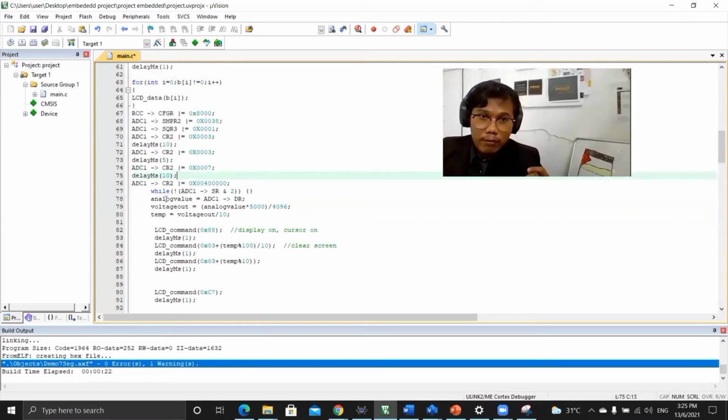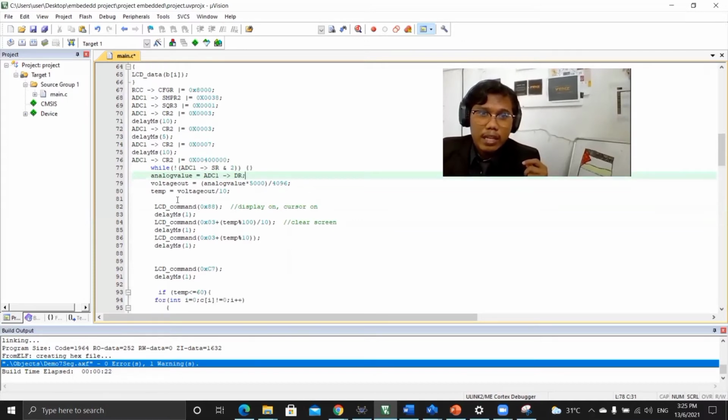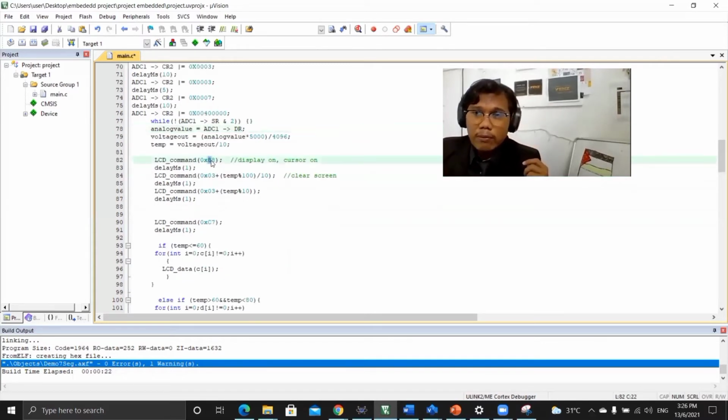This is a formula for calibration. We use this: analog, we times 5000 and divide 4096. Then temperature, we voltage multiply by 10. This I declare for ADC for this display for the temperature.